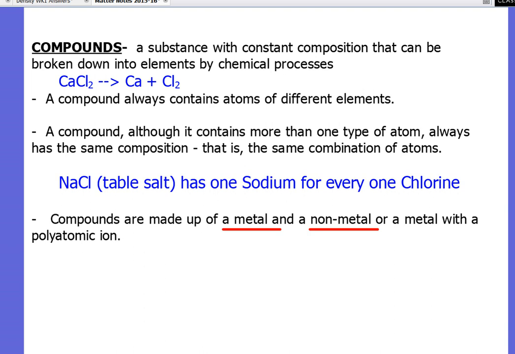Ionic bonding is where the elements are coming together and electrons are actually being stolen from one and shifted to the other. And we're going to spend a good deal of time talking about that process later in the year. But right now, we're just learning that anytime you have a metal and a nonmetal come together, they become an ionic compound.